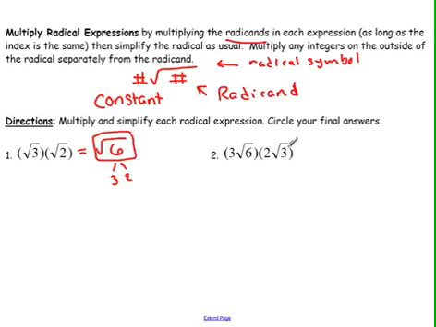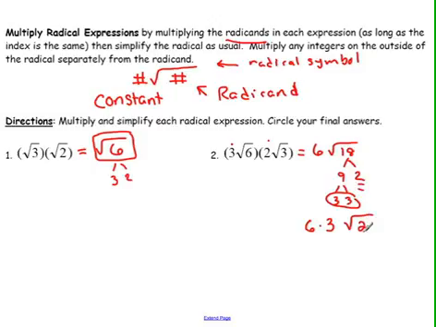Over here, we're going to multiply our outside terms, our constants. So 3 times 2 is 6. We'll multiply the radicands together, and that should give us 18. 6 times the square root of 18 is not our final answer because we can still break down 18. 18 can be 9 times 2. 9 breaks down into 3 and 3. I look for pairs. There's a pair of 3's, so I'll simply say 6, which was on the outside, times 3, and whatever's left over, that's my 2, goes on the inside. My final answer turns out to be 18 times the square root of 2.